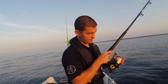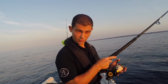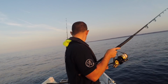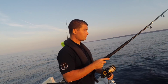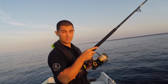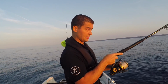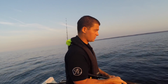See how I'm feathering it down? That's to try and keep in control with where the weight and the hooks are. This isn't your typical setup. This is a 20-pound Ugly Stick, and this is a Penn Spinfisher. Now I did say when I got the Spinfisher that I was going to trial it out with sharks to see how it handled it. Hopefully today I'll be able to do that. Managed to go all the way through them that time.